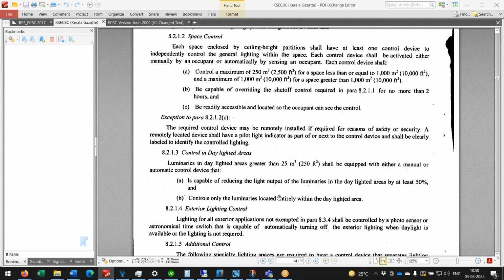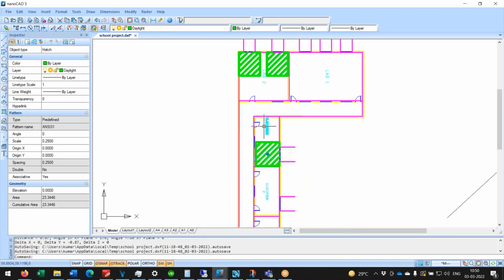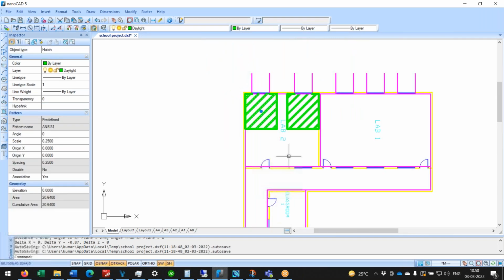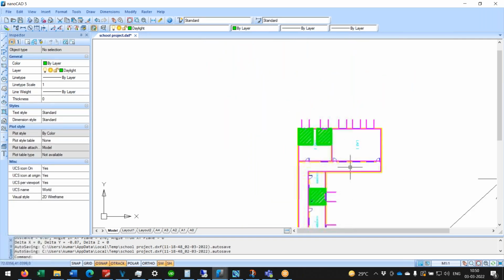Only then you have to provide automatic controls. That's another thing that you have to remember. So technically, in this space, you don't have to provide daylight sensors. Over here, I think this is even less. So technically, you don't have to provide daylight sensors anywhere.